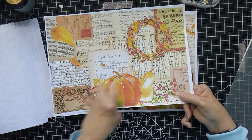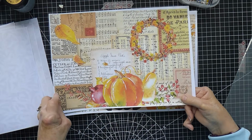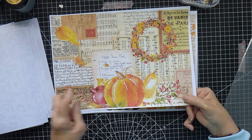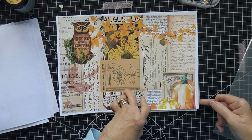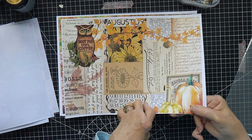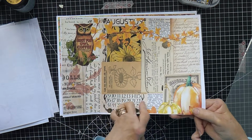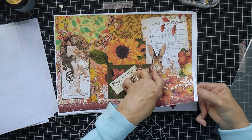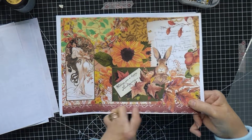And then this is more of a collage-y page. So it'll be lovely just to use bits of it. There's a recipe there for apple sauce cake, which I'm sure will be delicious. And this is another really lovely collage page with the owl. Hoot for Owl Coffee. Interesting one. Anyway, I just love this. I love every page. And here's a little rabbit. Oh, more apple sauce cake.